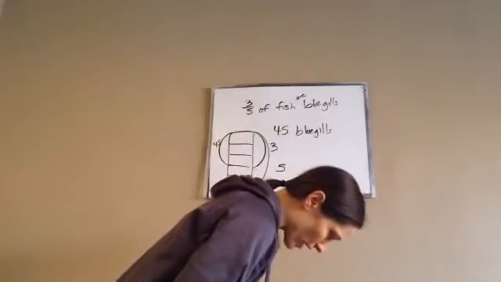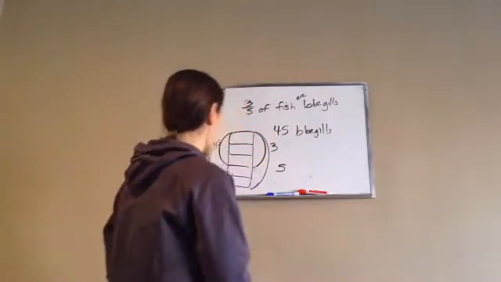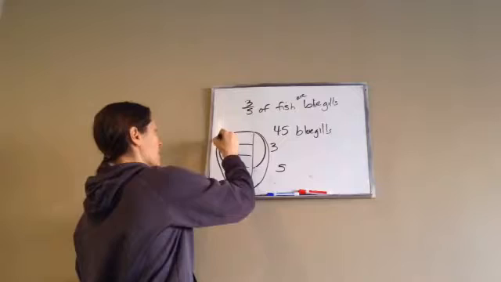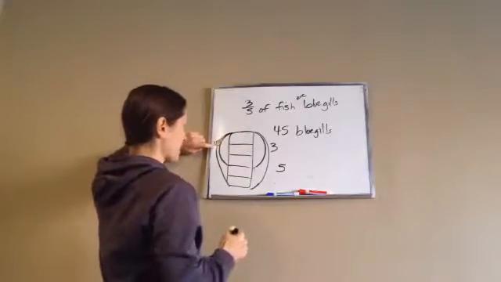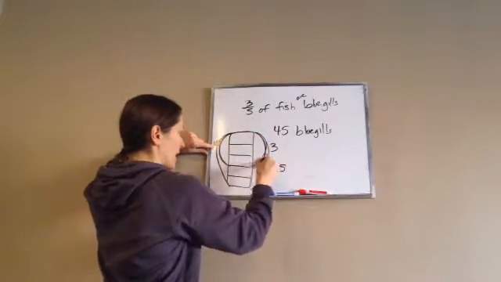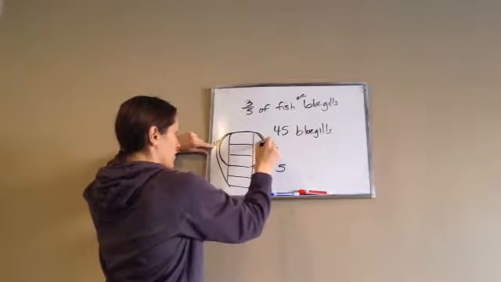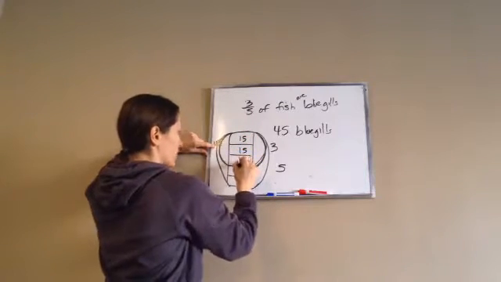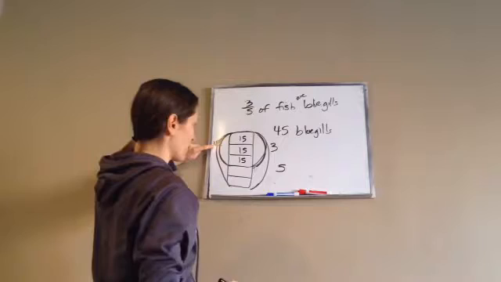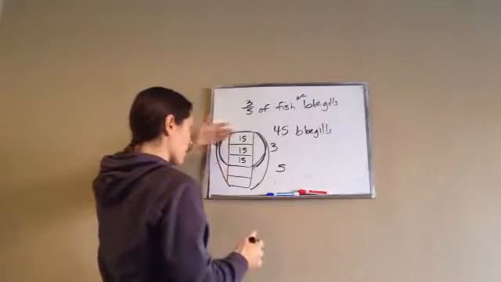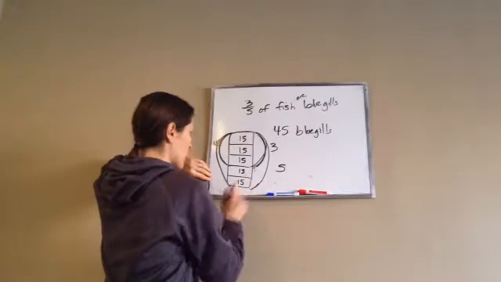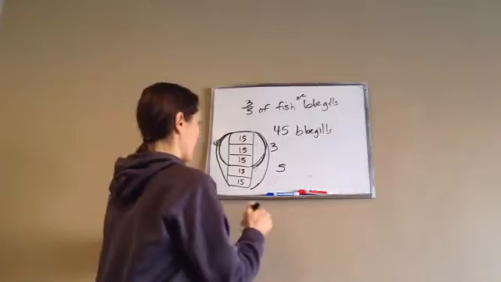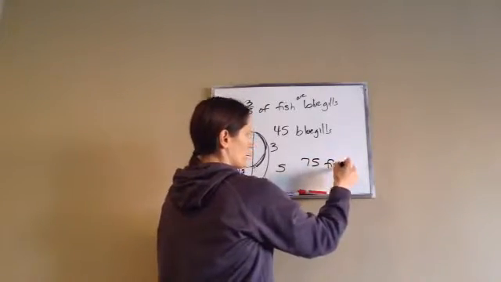And then they want to know, the question is, how many fish are in the pond? So we know that 45 are bluegills, but we're asking how much total are in the pond. So what I'm going to do is take this 45, and because it's three out of the five are bluegills, then three into 45 is 15. So 15 plus 15 plus 15 equals 45. So how many total are there? You just keep doing 15. So there ends up being 45 plus 30, like 75. So there are 75 fish in the pond.